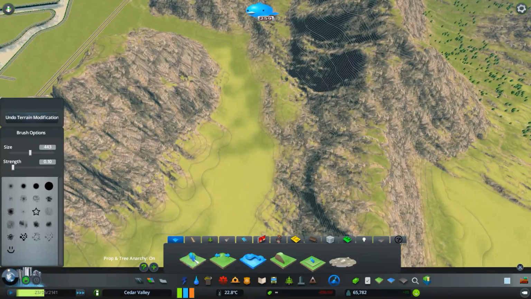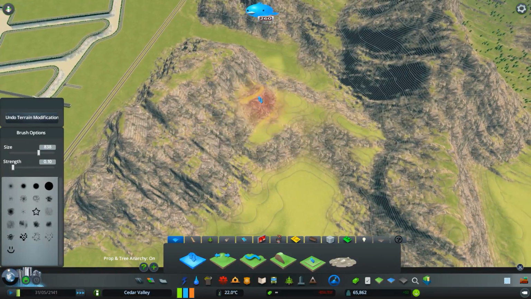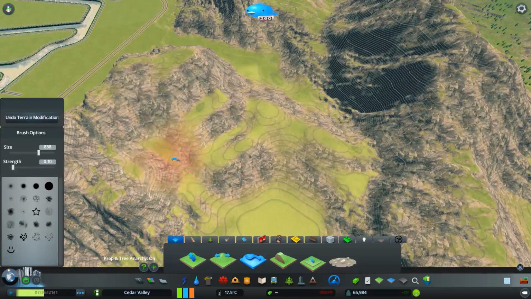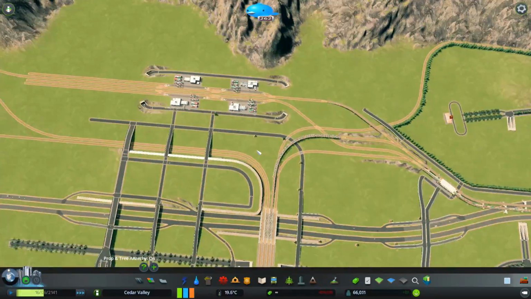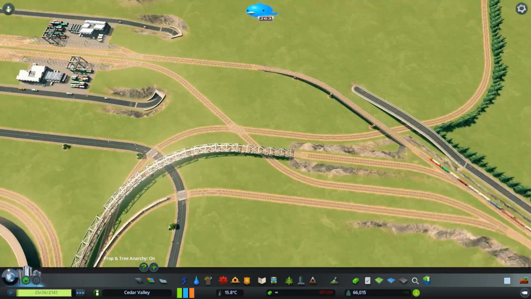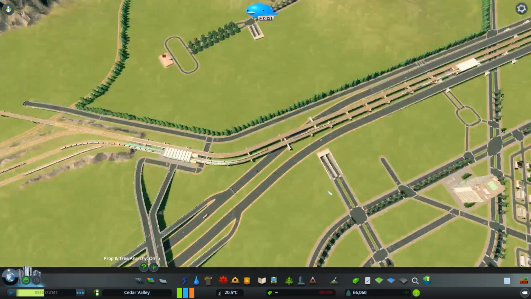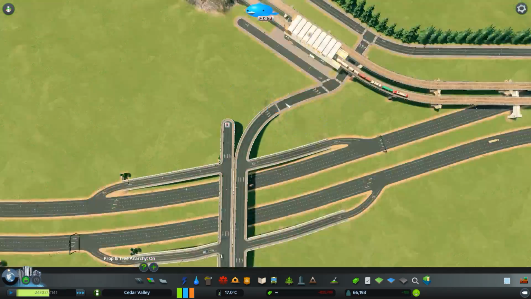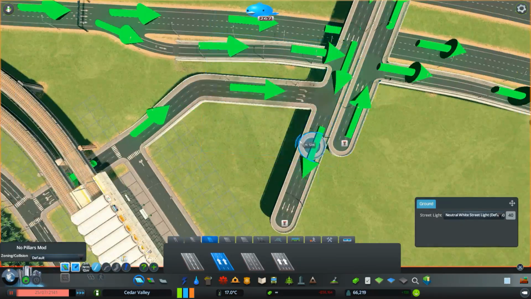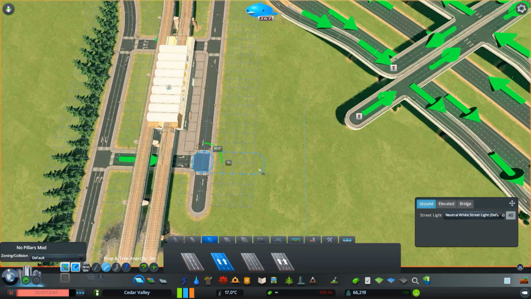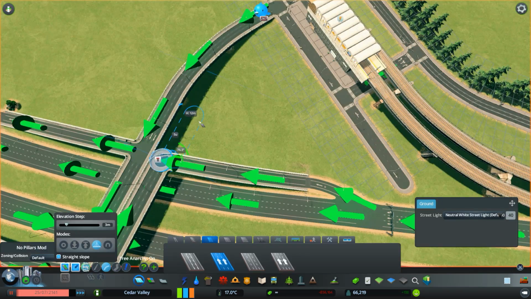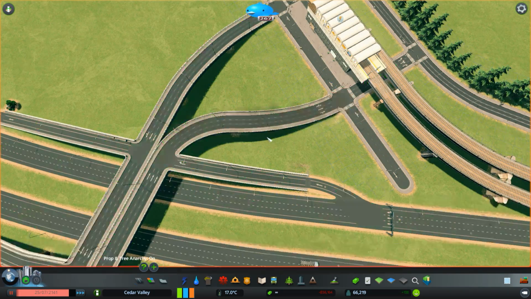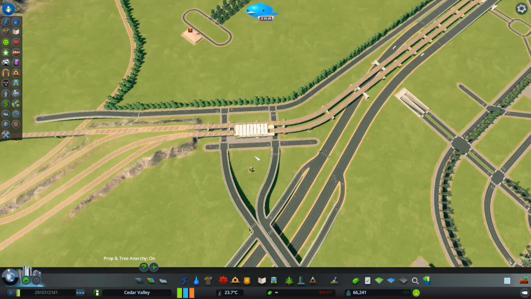Let's see what else. There's a couple of roundabouts. Some of you pointed out in the comments, and I also noticed a few others too, that are the wrong way. So I need to go fix those. Hopefully I'll remember to do that. If not, remind me again. But I'll definitely want to fix the orientation. Basically, the arrows go the other way. I've made that mistake many times before, playing Cities Skylines, playing SimCity.